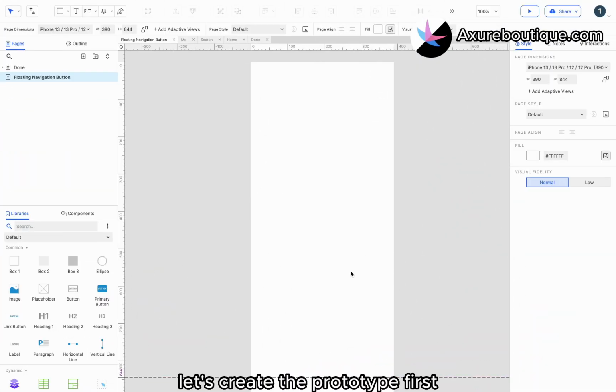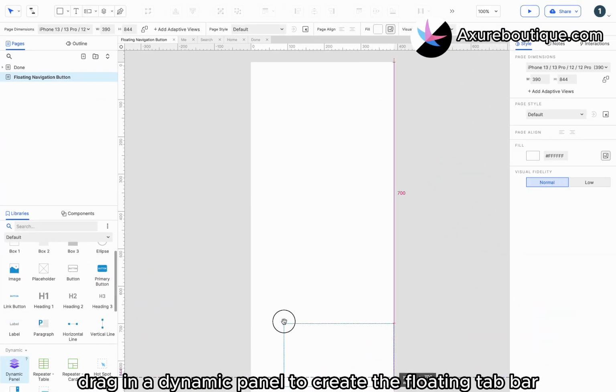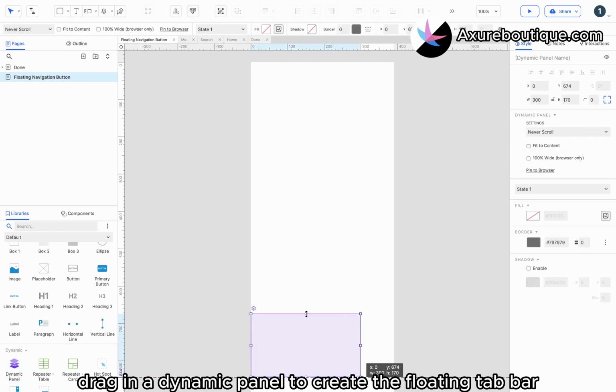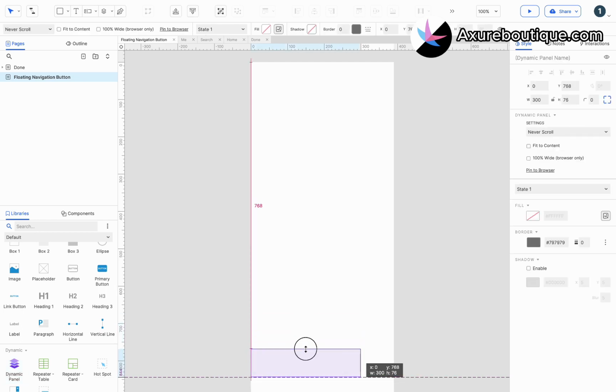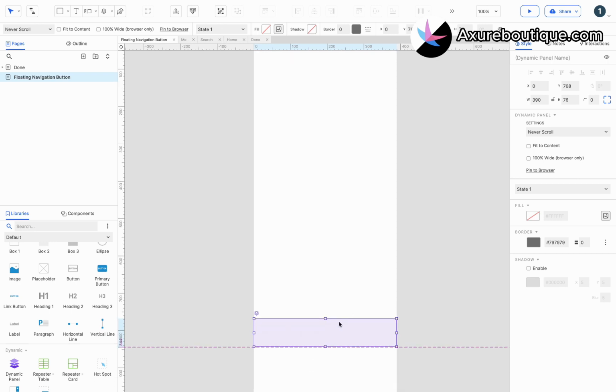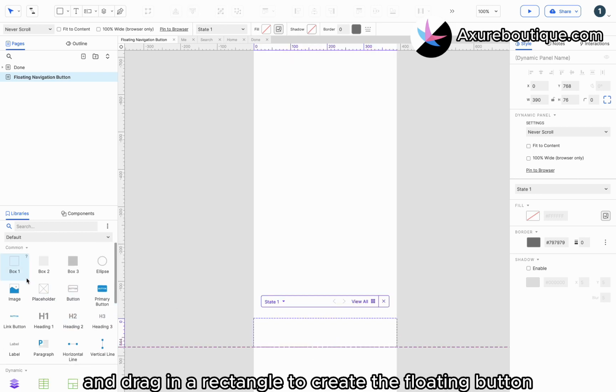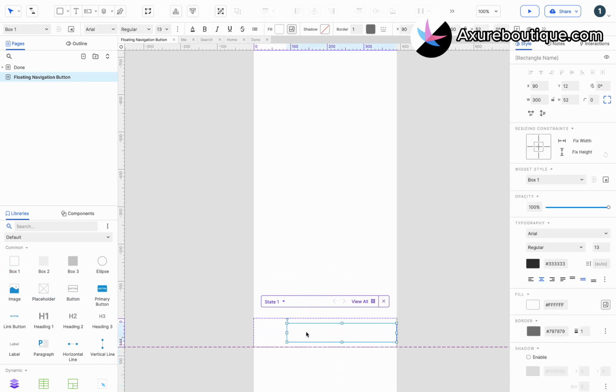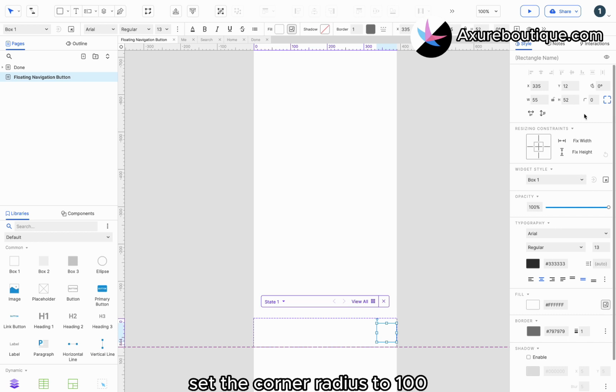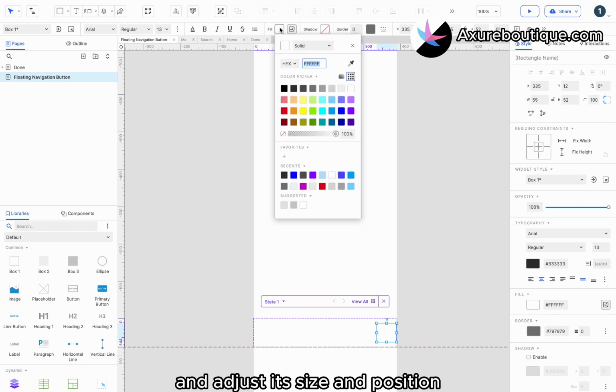Let's create the prototype. First, drag in a dynamic panel to create the floating tab bar. Enter the dynamic panel and drag in a rectangle to create the floating button. Set the corner radius to 100, remove the border, change the fill color to black, and adjust its size and position.